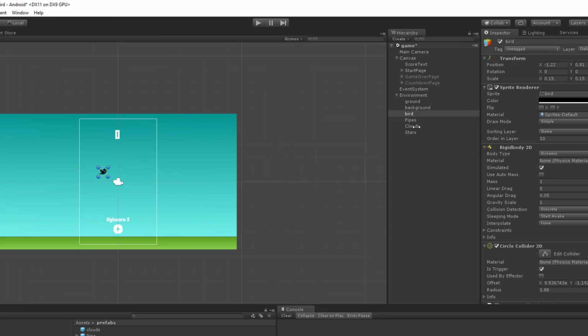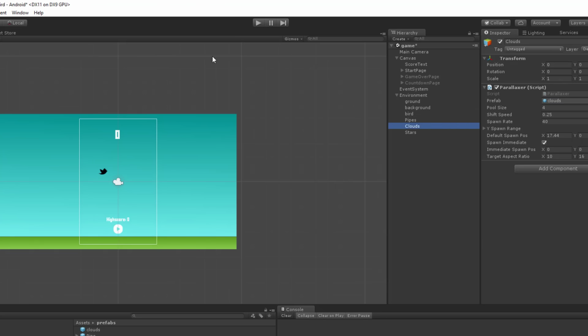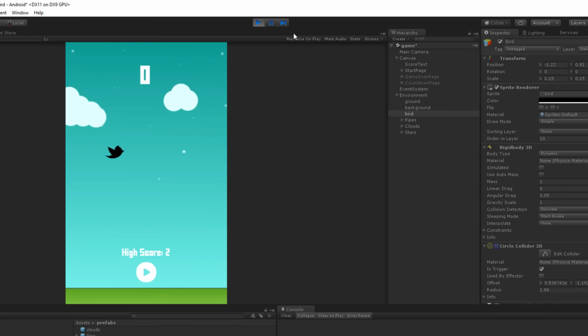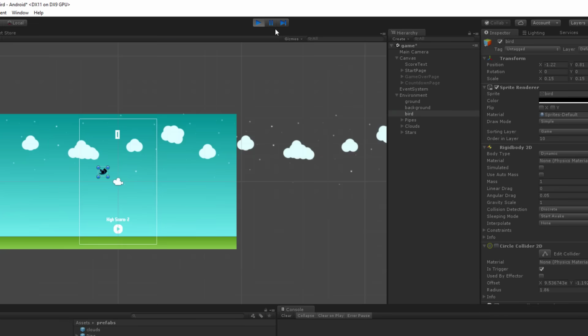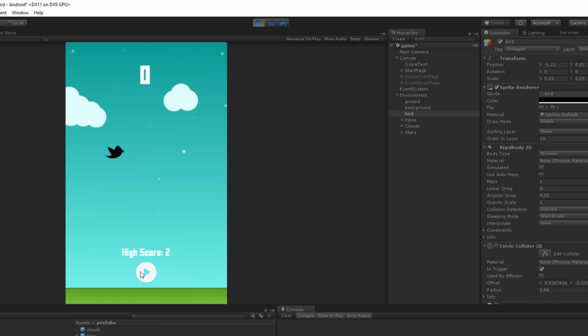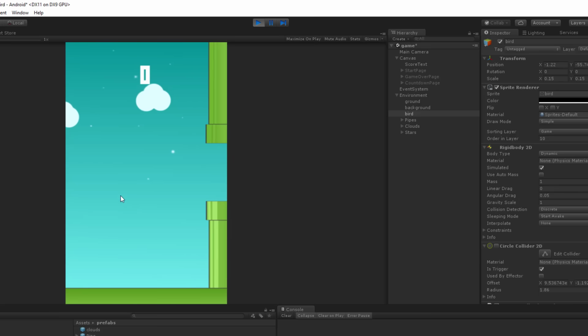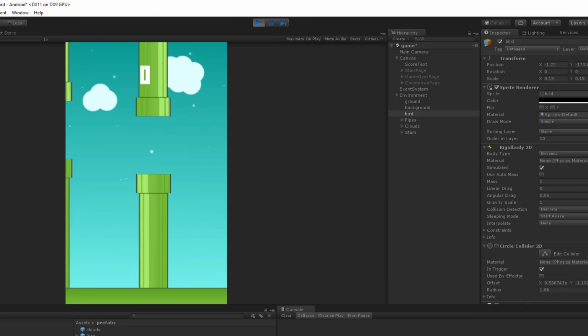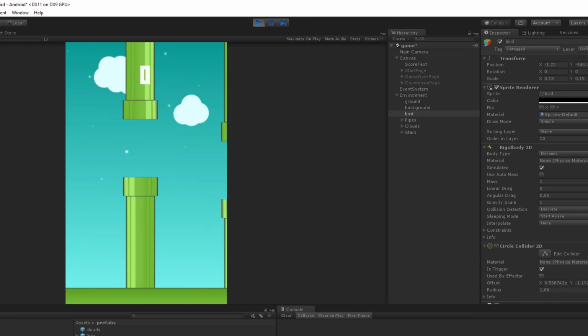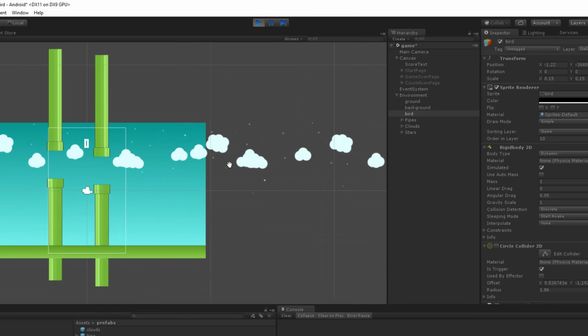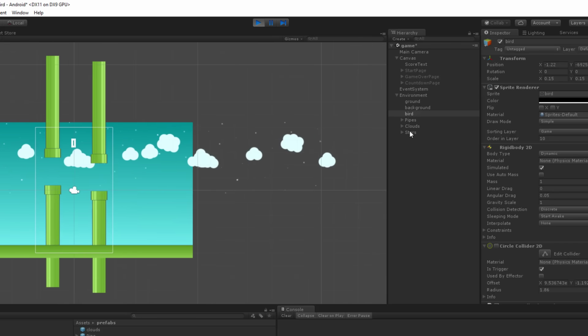So what I'm trying to do is just make sure that my clouds and my stars parallaxer is lining up properly. So I'll go ahead and run this. I'll set my bird collider off so he doesn't die. And then I'll press the play button. So that's going to run. Now if I click in the game, it'll increase the time scale. And again, I'm doing that so I can look at the clouds and see whenever they're popping out and popping in. So it looks like the clouds are popping in a little bit too soon.